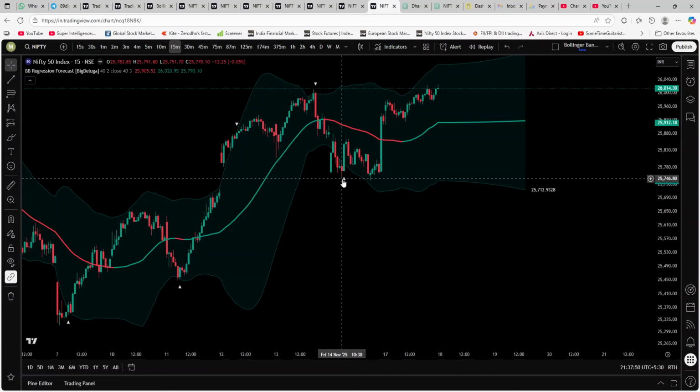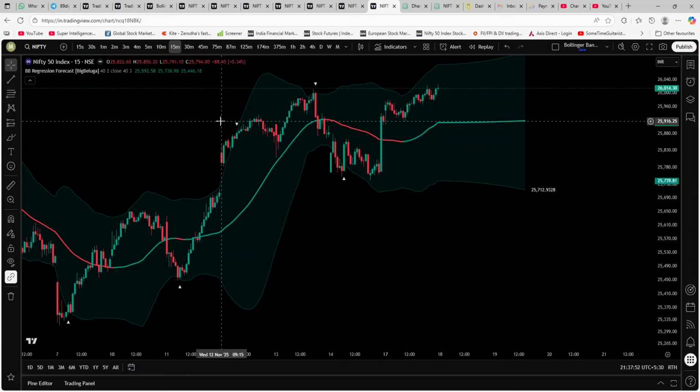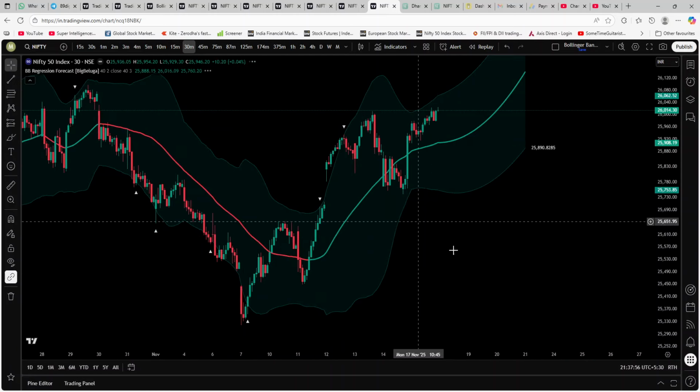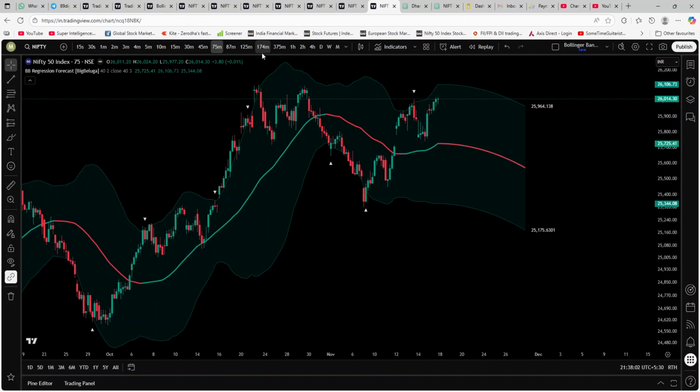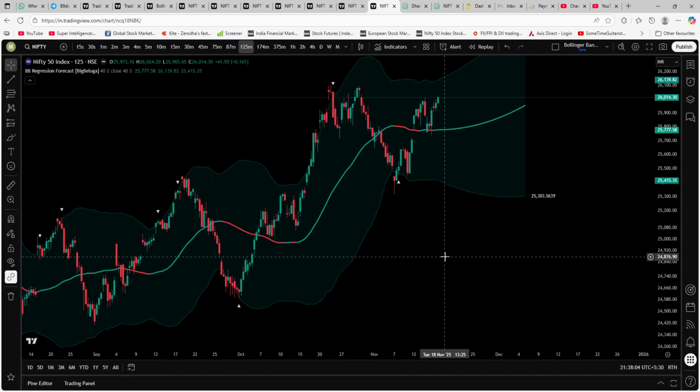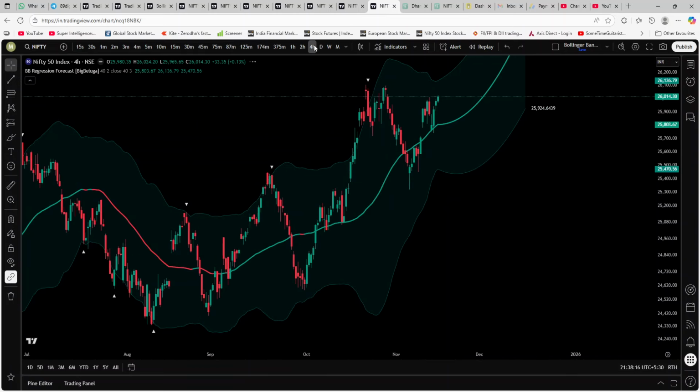But when you move to higher time frames is where you will see it start catching the trend better. You see it's caught over here, it's caught over here. This is a little wrong, this is correct, this is again correct. So as you keep going higher and higher in time frames, you will find that the indicator keeps doing better and better, especially above 1 hour 25 minutes in Nifty. For whatever other instrument that you're trading, try to find the time frame that you think it's working well and then adapt to it accordingly.